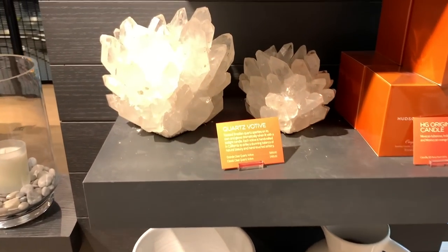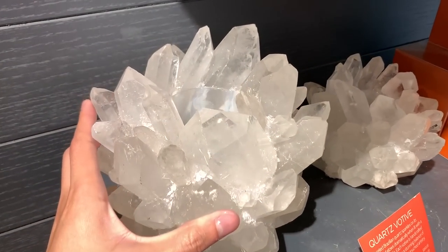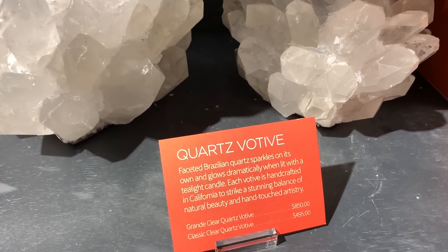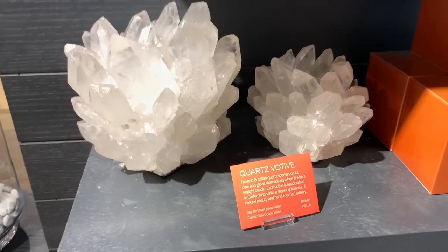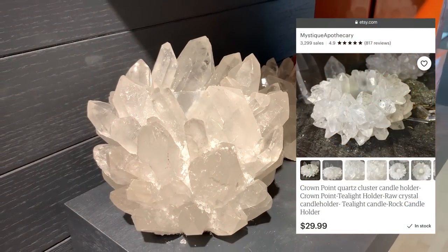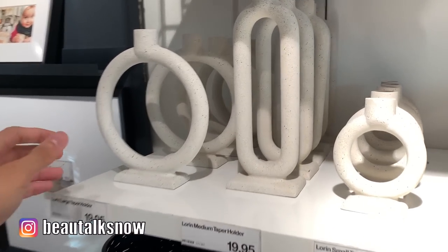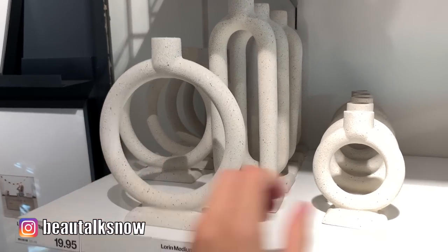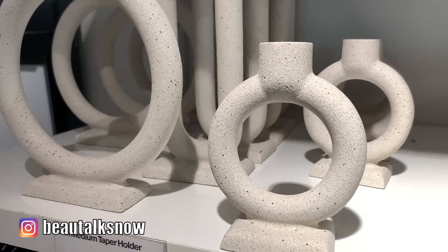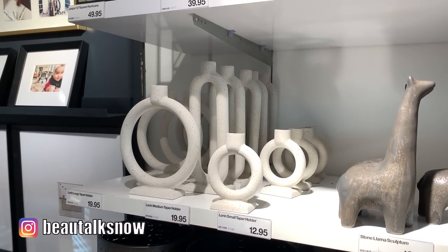These quartz crystal votive candle holders were rather expensive too, ranging in price from $495 to $850. This is certainly a DIY-able project, but can be purchased readily made on Etsy, Cherish, or Burke Decor for a fraction of the price. These Loren lubed candle holders are light, luxe, and add an air of sculptural presence. They are minimalistic in appearance, and the concrete-esque texture adds an artisanal flair. These candle holders could make an impactful statement on their own or paired for a sleek interplay of shape and design.